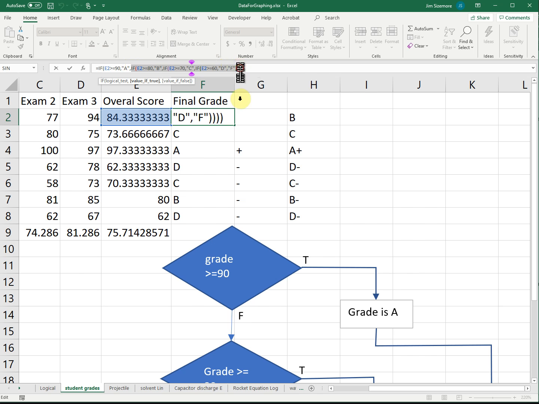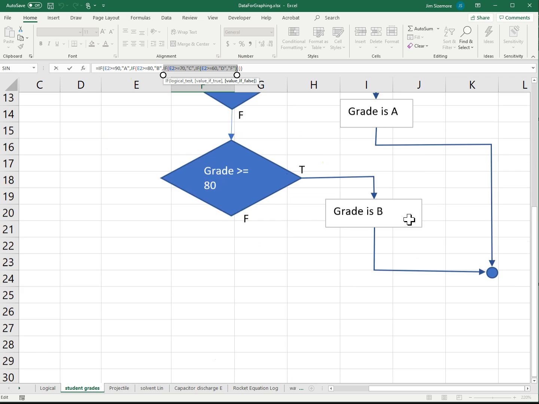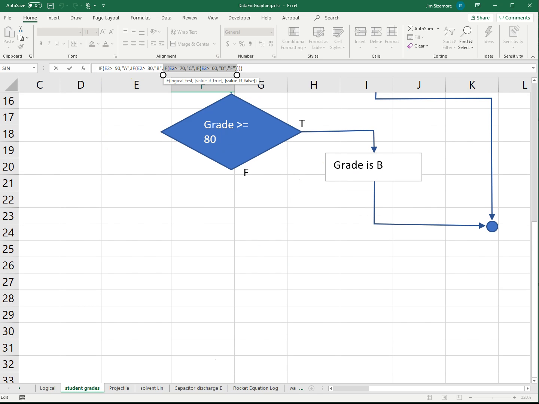We evaluate this to get the value of if false of this portion of the if statement. All this stuff here, we evaluate if this part is false, and so on. Deeper and deeper and deeper till we're all done. Okay, that's how the if statement works in Excel.